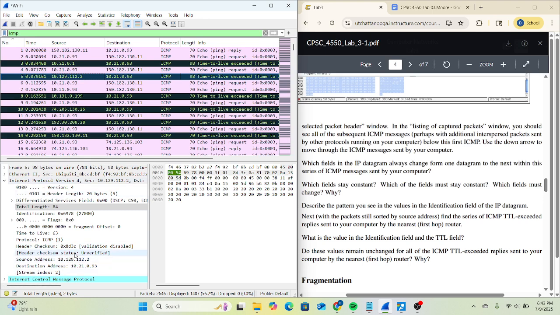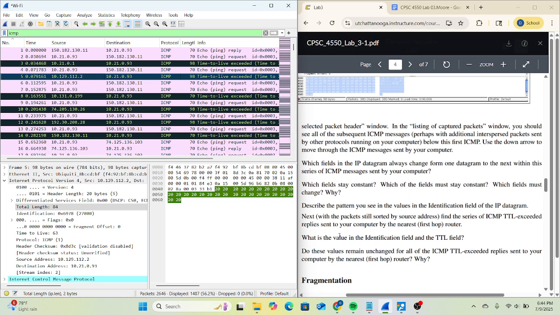And so we've got our identification, same thing, at 0x, and then a random 4 digits for its own personal identification. And then you've got the TTL field, which is time to live, which is at 63. So it could hit 63 more routers before it's expired, before its TTL has gone.